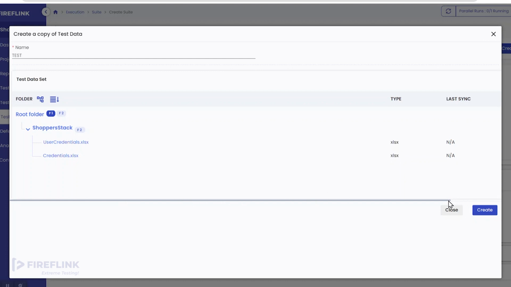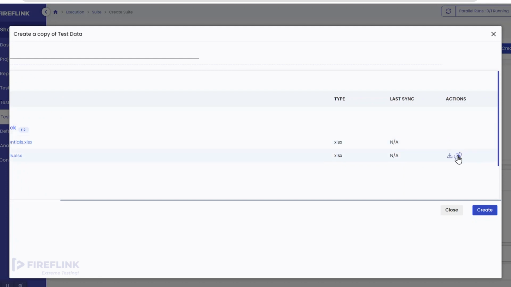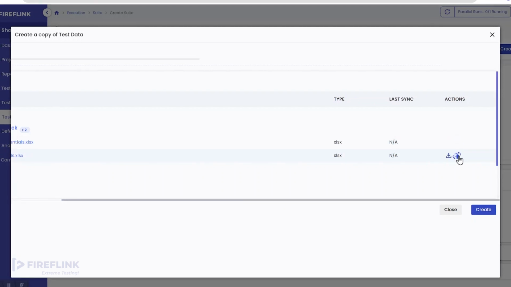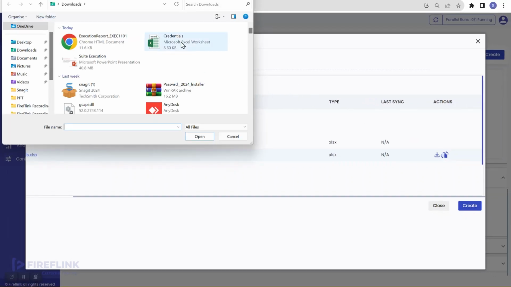Let me show you. I'll have this replace icon. I have to change the value in the credential Excel file, so I'll go to my local machine, change the values in the Excel file, and replace this particular Excel file with it. I'll click on replace, take the updated Excel file, and click on open.